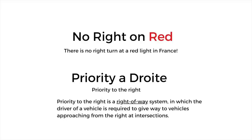Driving on roads in France, there are some things you should be aware of. One of the major differences is no right on red — if you pull up to a stoplight, you cannot turn right on that red light. The second thing is the priority rule, which is subtly different than what we do here. The people coming in from the right have the right of way even if you're already out on the road, unless otherwise posted.